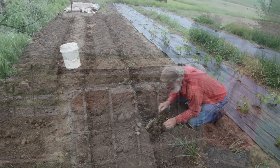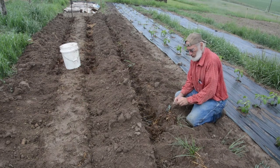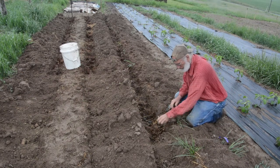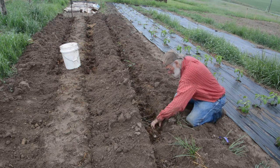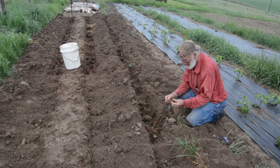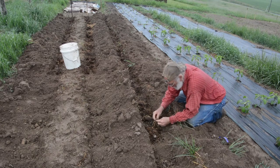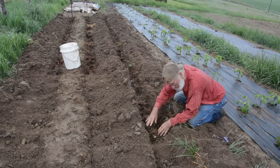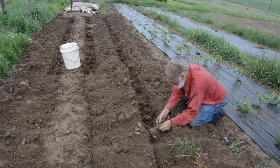All right, I'm working on these asparagus roots. I kind of forgot about turning the camera on because it was raining and I was in a hurry. But I finally realized, oh, I've got to do that. So I washed my hands, and here I am.